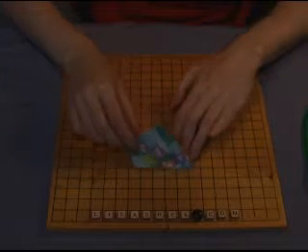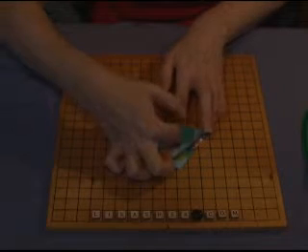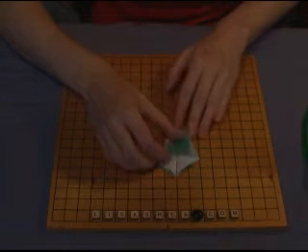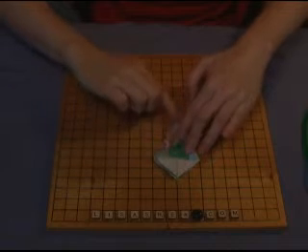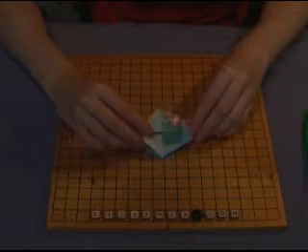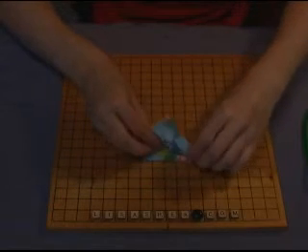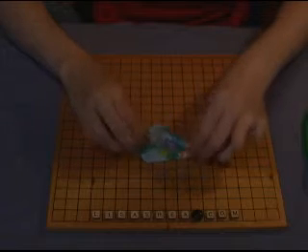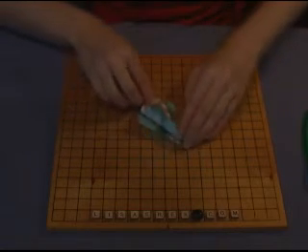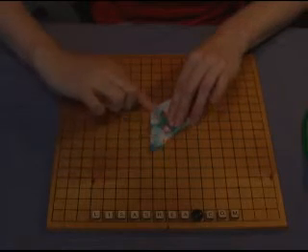Open up one of those folds you just made. Put your finger into the center of this fold and then push the top center line straight down onto the bottom — this flattens into a diamond shape. You're going to see this three more times, so if you didn't see it clearly that time, one of the other times might help you. Take any of the remaining pieces, point it up at the ceiling, give it a little crease on the opposite side to help it point up more easily. Put your finger inside to fluff it out, and then press that top spine line straight down to the line beneath it, and give the edges a crease.